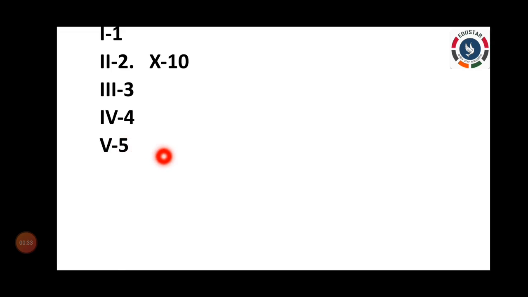I is equal to 1, II is equal to 2, III is equal to 3, IV equal to 4, V equal to 5. Here we can use a maximum of one symbol, maximum 3 times. But if we need to write 4, how do we write it? We already know that V is equal to 5. If we subtract 1 from 5, we will get 4. So 5 minus 1. While subtracting the two values, when writing the Roman numerals, the first value is the smaller value, then following the bigger value.